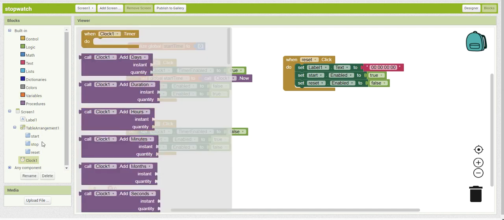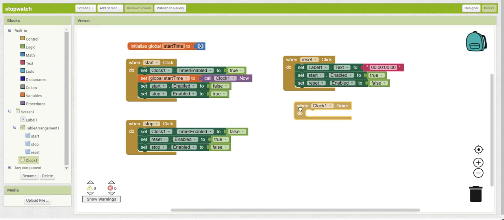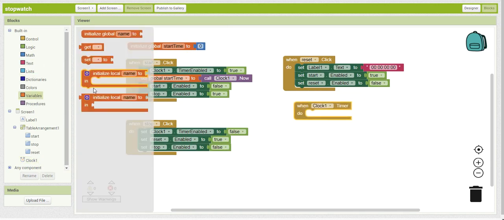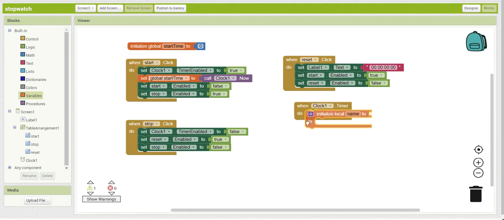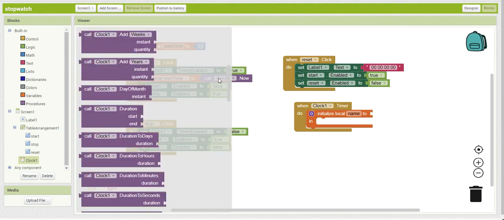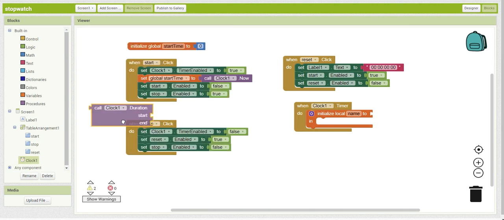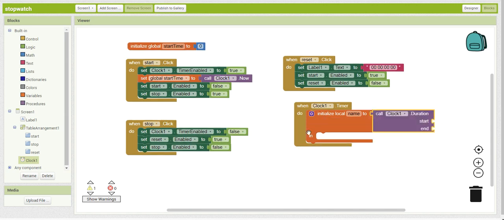We're going to go to when clock1.timer do, and then we'll go over here and get this one. We'll go to clock and get call clock1.duration to start and end.